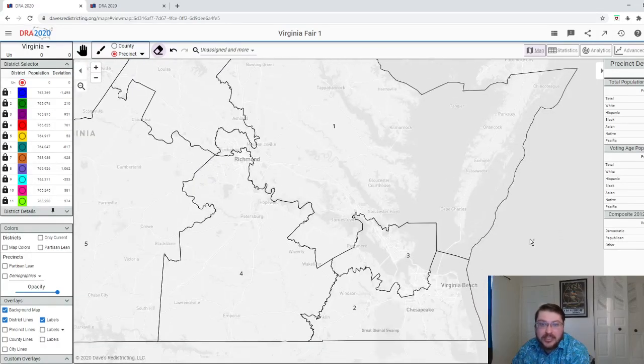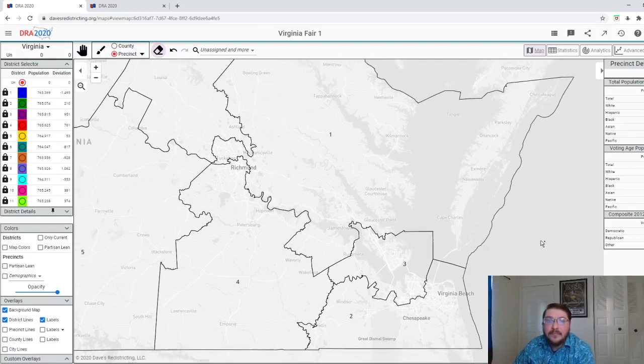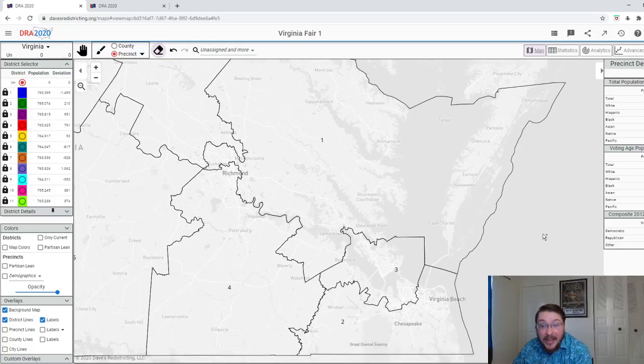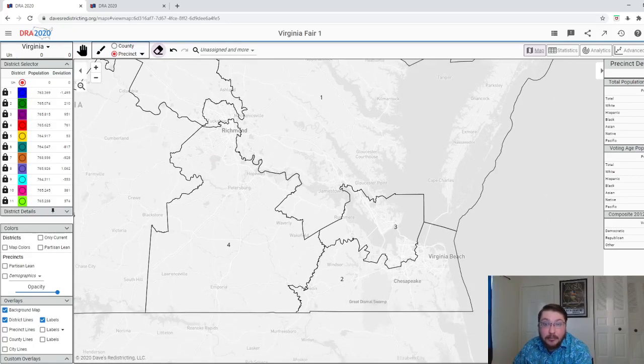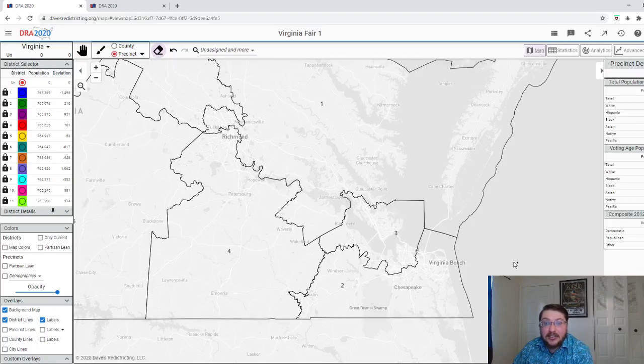standpoint. And I'm saying political in the way that it's geopolitical rather than purely politics related, as in partisanship or anything like that. Especially because Virginia Beach is becoming a little bit less of a Republican stronghold. It's actually a fairly competitive area. But, fun fact, Virginia Beach is the highest population city in Virginia.